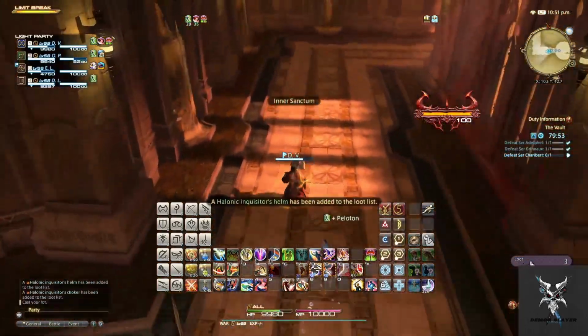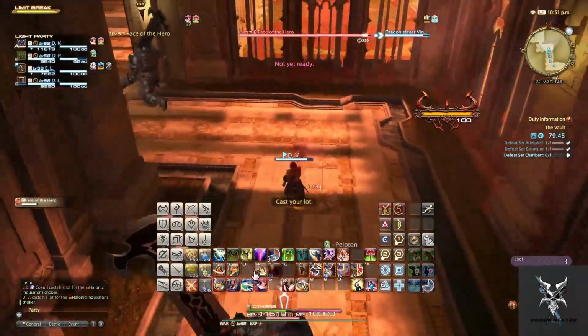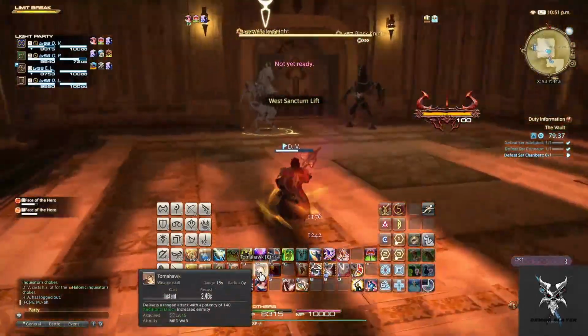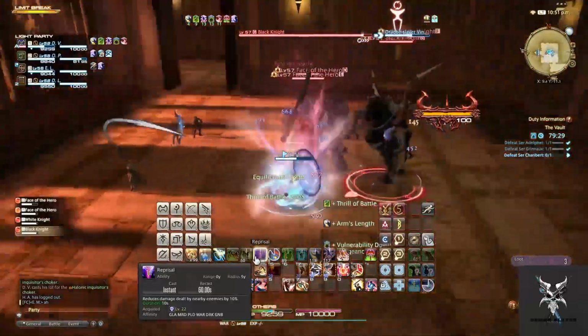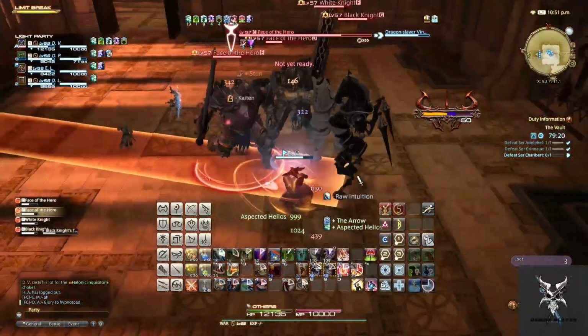Proceeding on after the second boss will be more golems and more of the chest knights. Just be wary of all the AoEs that they have, and then try and stun the face of the hero as they're casting Dark Nebula, as that's the uninterruptible damage that you'll get from this fight.